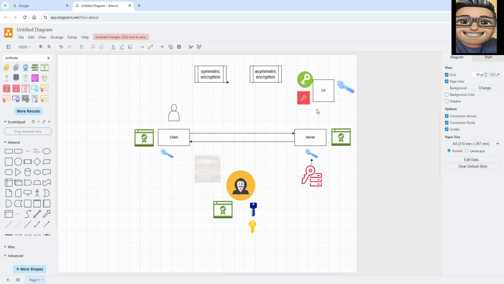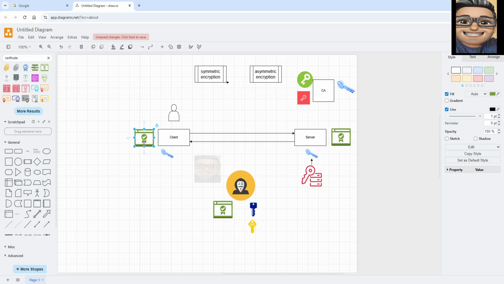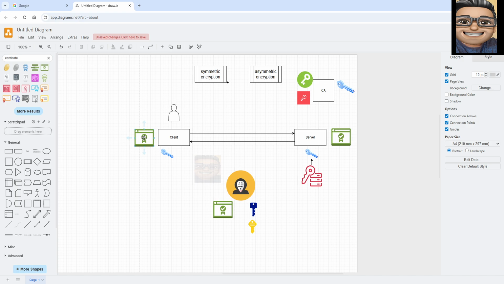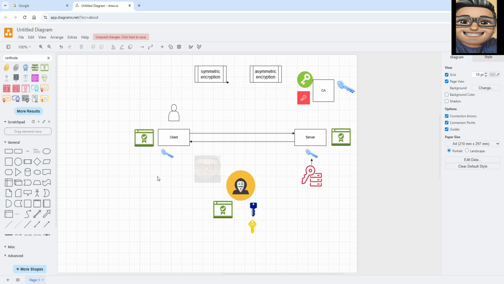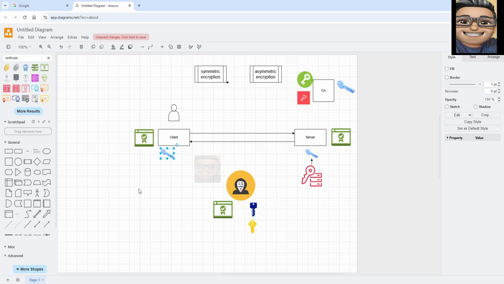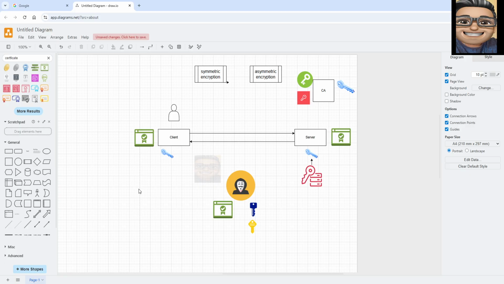Okay, this was my signature. So what would the client do? The certificate will have all the details like the domain name, and also the server's public key. And what will the client do? The client will hash all these values, the server's public key, domain, and everything, and create a hashed value. Then it will use the certificate issuing authority's public key to decrypt that signature.